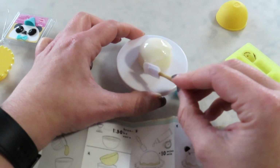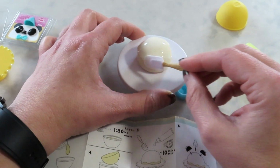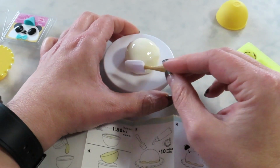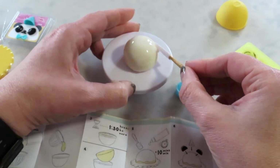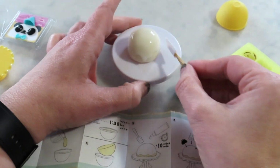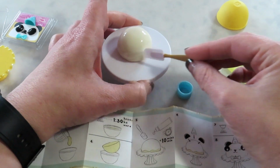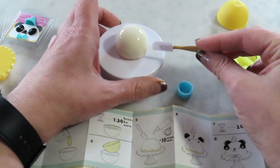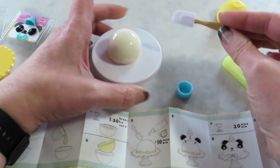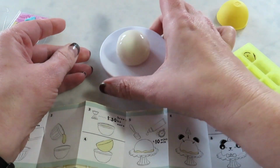So we got a nice little run right there. I'm just going to try to gently go around it just to make sure it's covered in that nice little glaze. Do I put more? Is that enough? I don't know. No idea. But it does look like it's completely covered. I like the look of it.